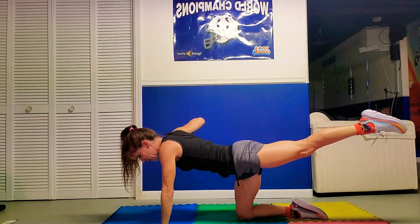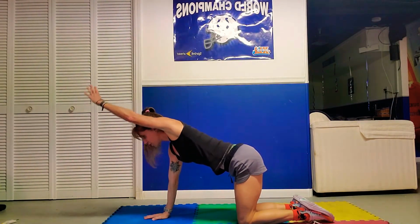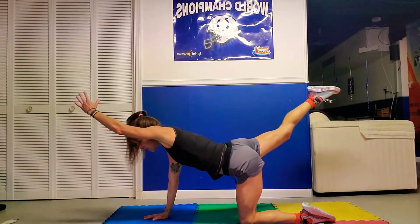we're going opposite elbow to knee. Here we go, and down. All right, and again, reach first, pull back, lift. Then crunch, extend, set down.